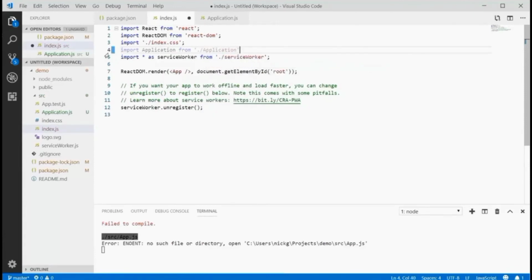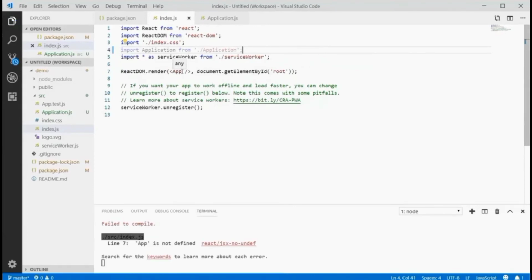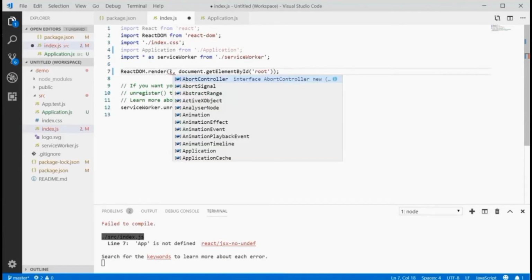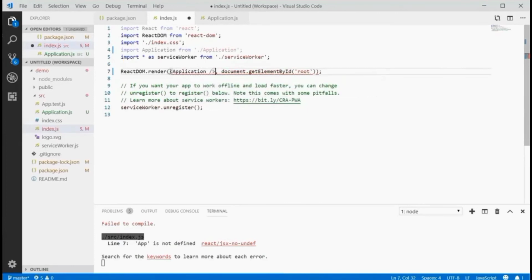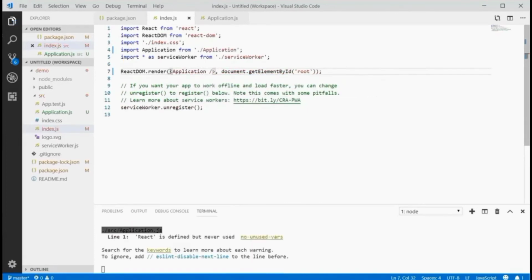By itself, this still fails because it's attempting to mount app. We don't have a class called App. It says App is not defined, so we have to render our own component. A component in React is going to be written the same as HTML. So you open the angle bracket and then Application, and then you close it. It can be self closing. For the most part, it will wrap other components. We will cover how to wrap components later in this course.